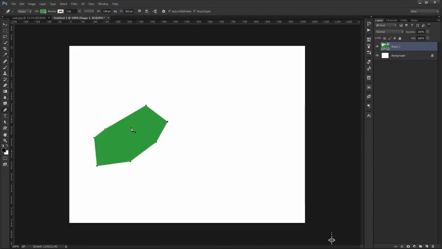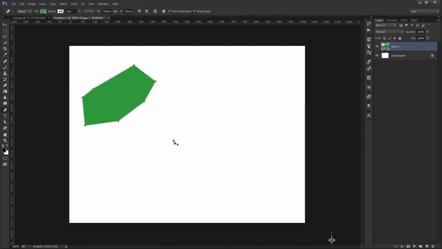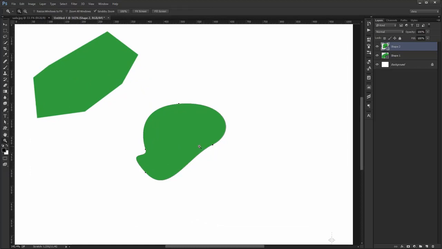Pretty sweet. We don't have to have straight lines either. If you click, you set a point. If you then click and drag, you'll get a rounded line. As you can see right here, this allows for greater flexibility. If that's not enough, you can easily adjust your shape afterwards.